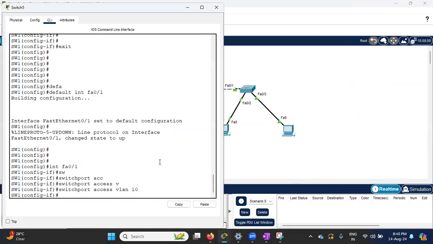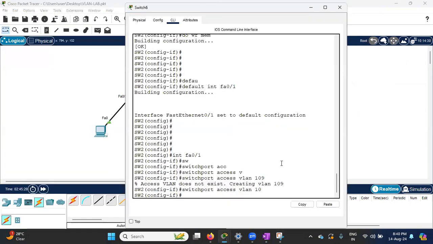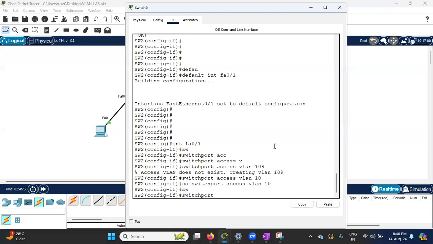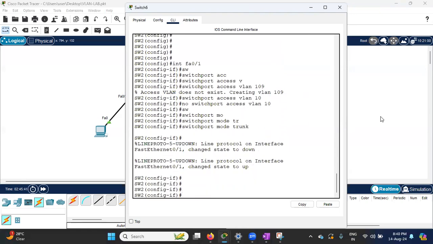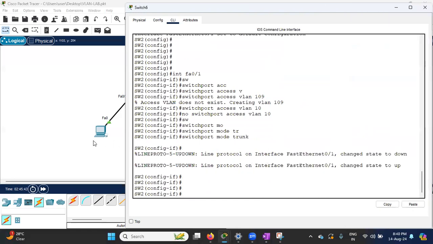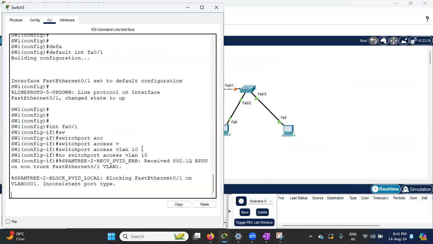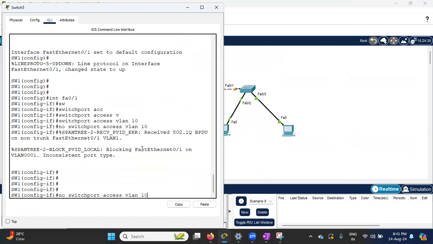So go ahead and put the no command. How do you remove the configuration? Go inside the interface, and inside the interface, this is the VLAN command. I will say no, and its configuration got removed. Now here also we'll go with no, and that configuration got removed. So I will use switchport mode trunk. If you leave this command, mode trunk, then by default it will allow all VLANs, meaning 4094 VLANs. But we need only 10 and 20.